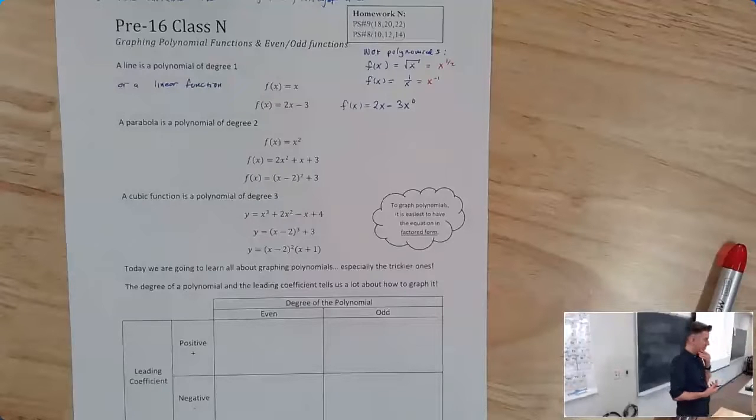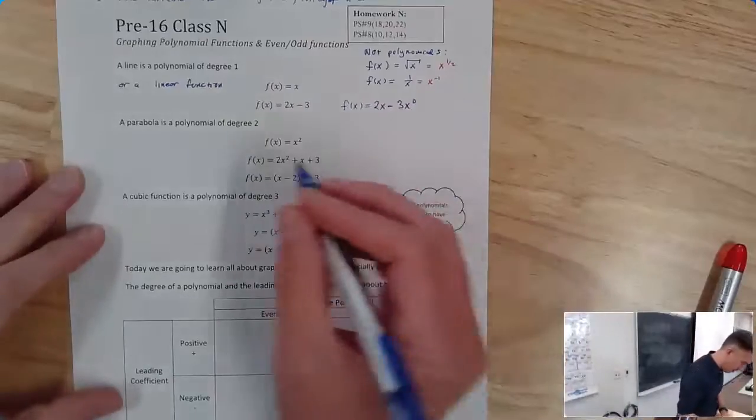Good question. Something like this. Maybe it's horizontal. What about the line y equals 5? Is that a line? Is there an x there? You could say there's an x to the 0th power if you really wanted to be pedantic about it. But no, there's not an x there. So most lines are linear functions, or functions of x to the first power, but horizontal lines are actually 0-degree polynomials.